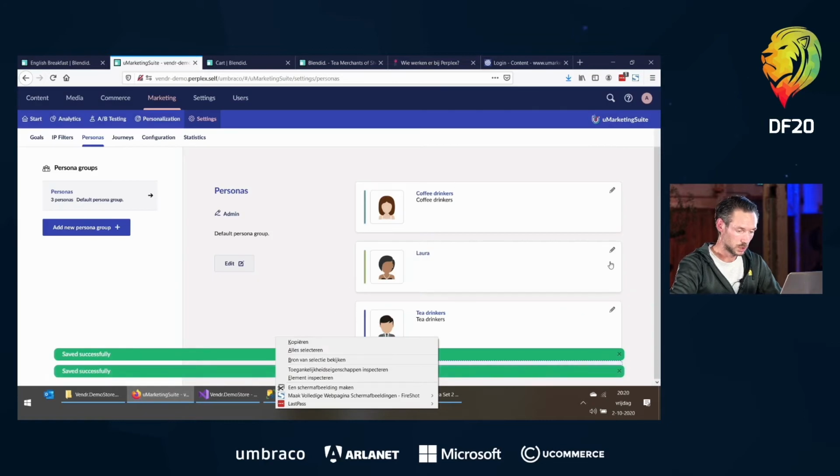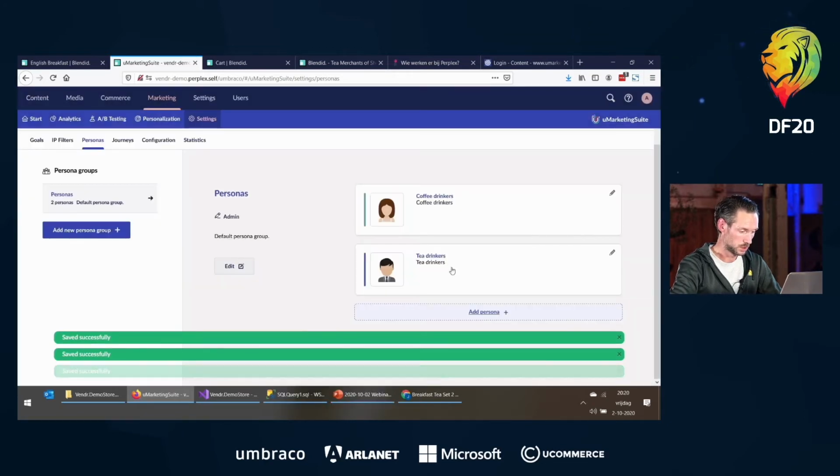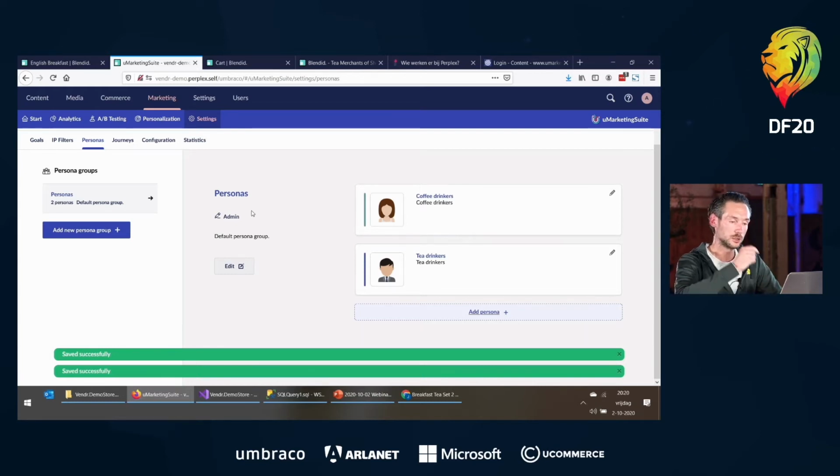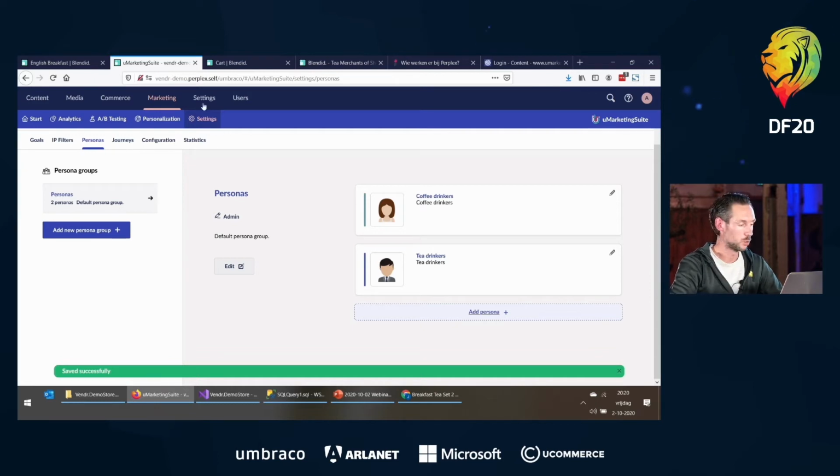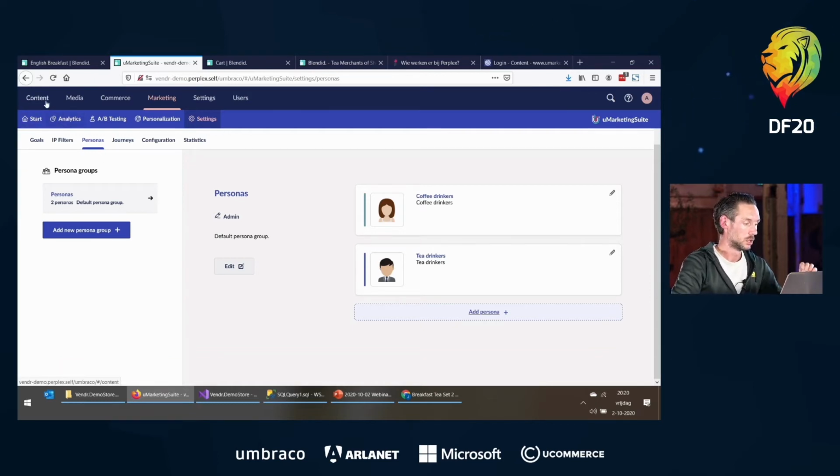We're gonna delete these ones for a moment. Yes. Then we have coffee drinkers and tea drinkers, and we're gonna annotate everything people are doing on the website and scoring the content based on these personas.